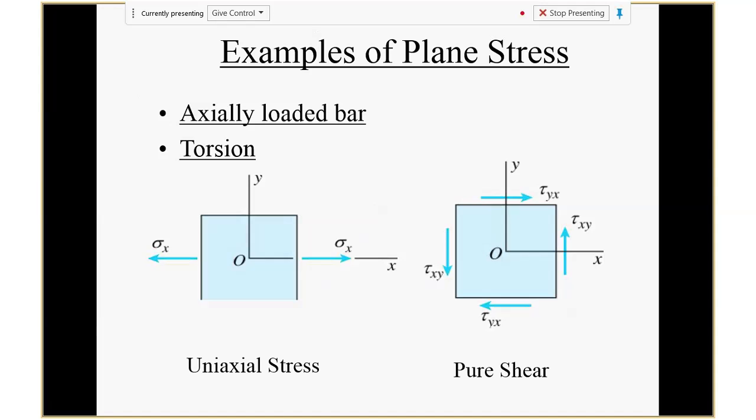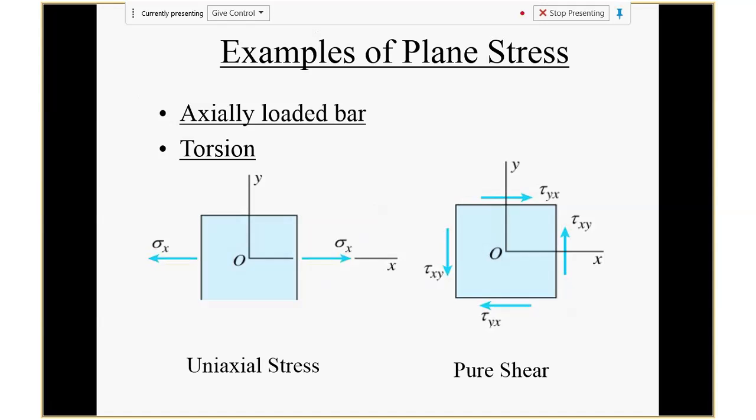Any other possible element? We learned a shaft, bar, and also beam. Can this happen in any part of the beam? This kind of stress, at one point, there's only tension. Can this happen inside a beam? Yeah, because if you have a beam, let's say you have pure bending, right? Remember we talked about pure bending. There's only normal stress along this axial direction, and that is this condition. So it's very representative. It can be any structure. Okay, so that's the condition.